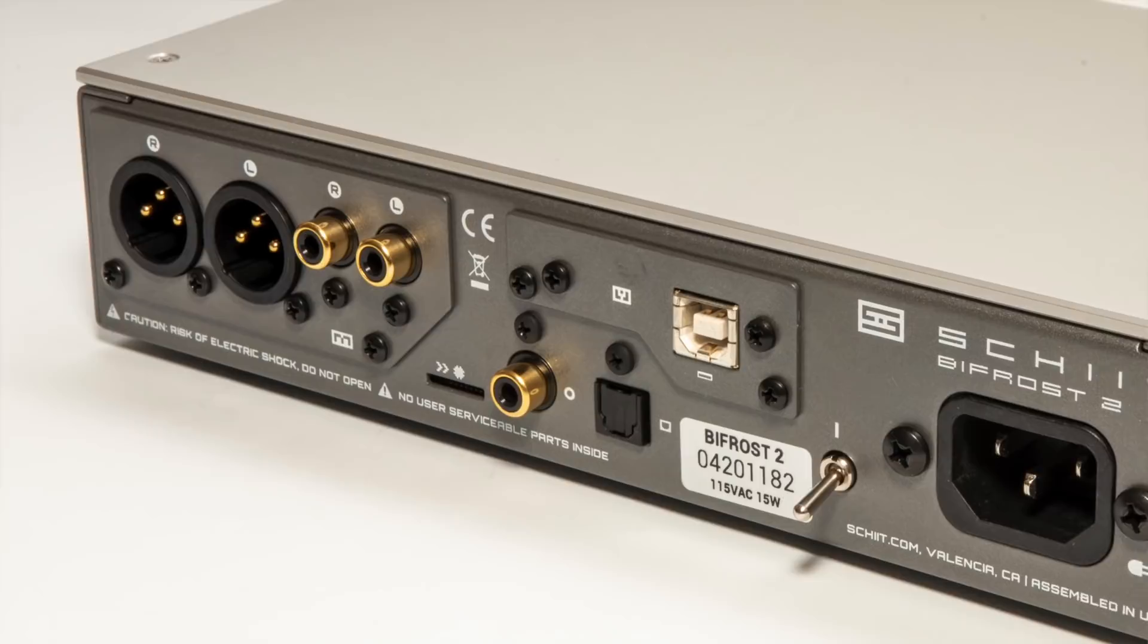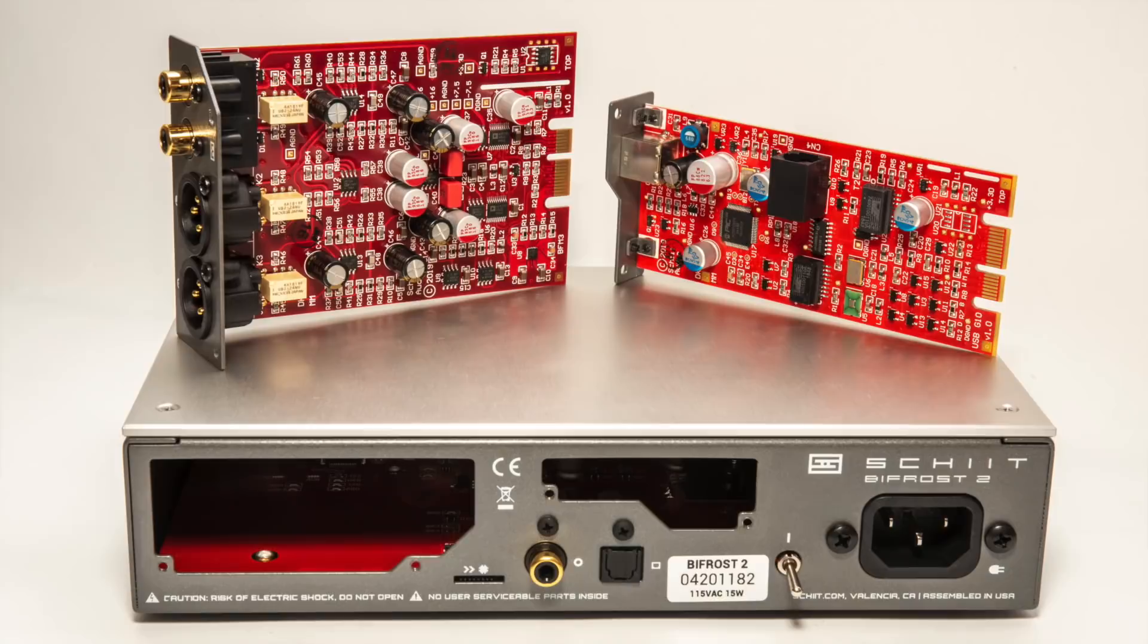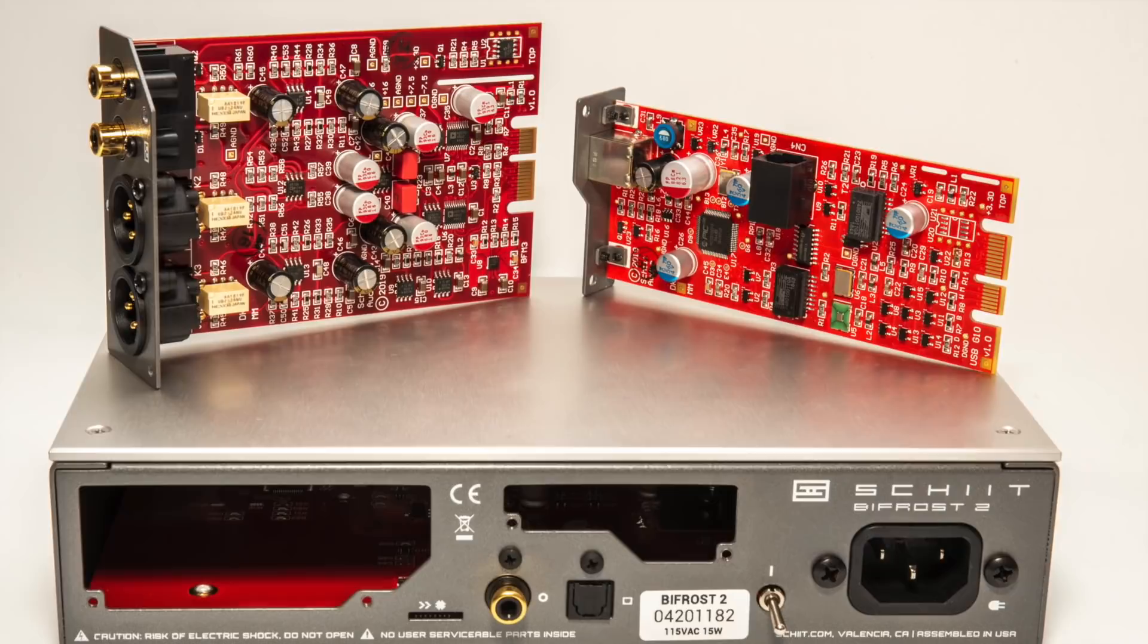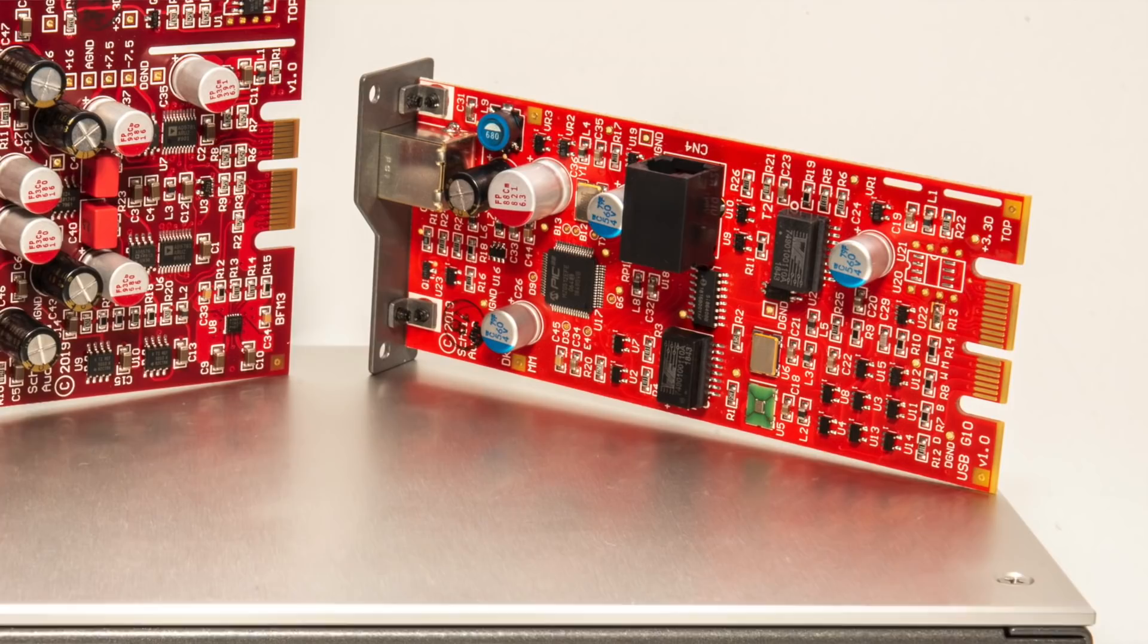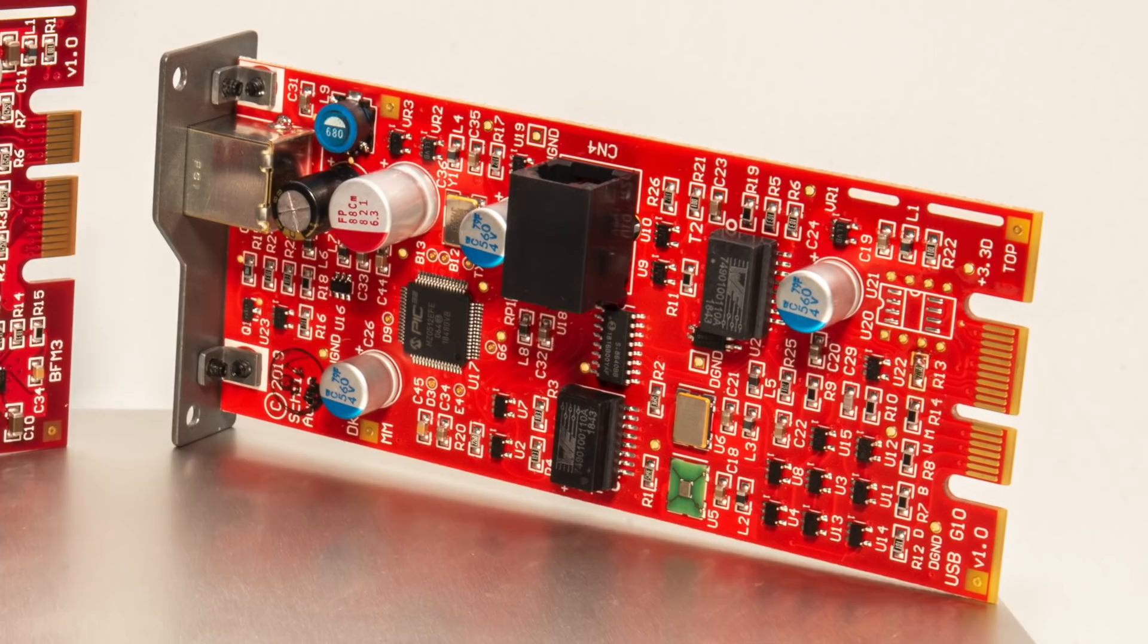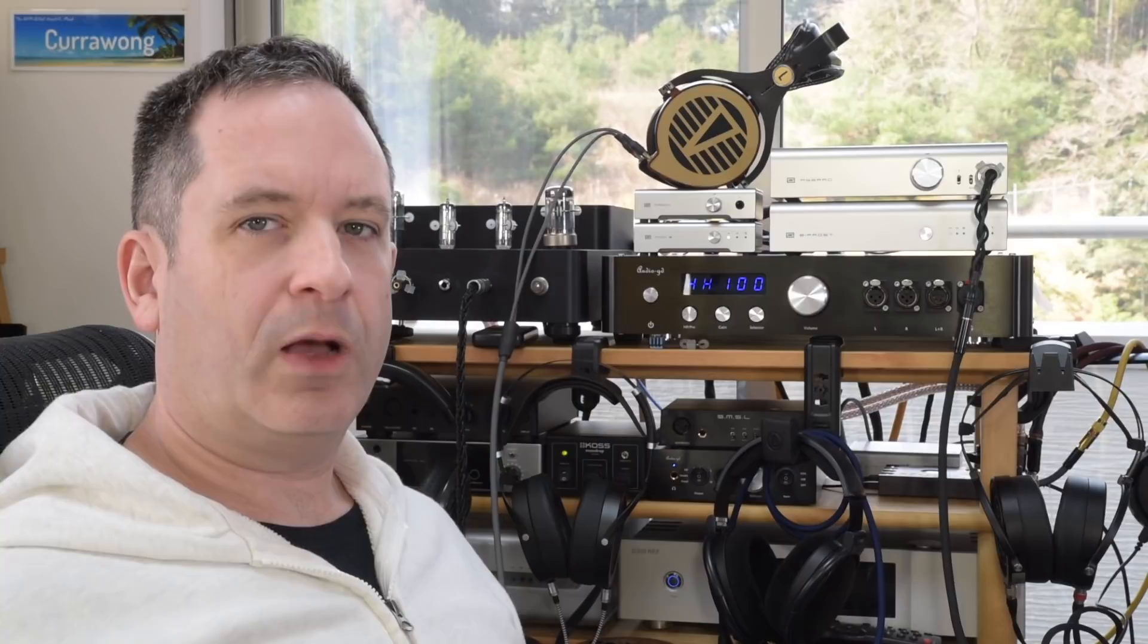It also has the ability to have its firmware upgraded via a micro SD card. People are calling it a mini Yggdrasil as the performance is really excellent and only a little bit behind the Yggdrasil in many respects. It also includes Schiit Audio's Unison USB which eliminates a lot of the issues from USB. Instead of using a regular USB chip, a completely custom controller has been programmed with all the USB features required, and with double isolation on the circuit board, this means that any noise and interference can't get through to the DAC and the analog outputs.